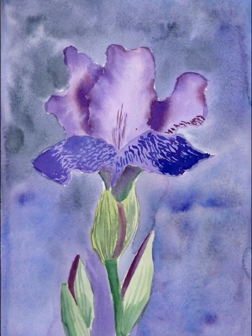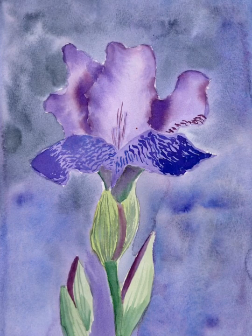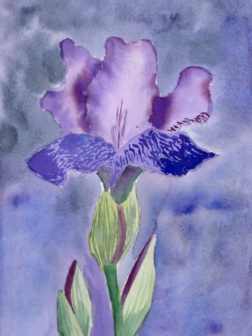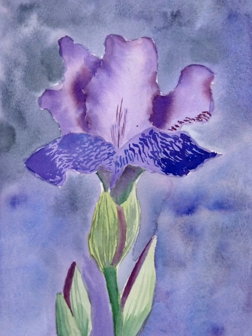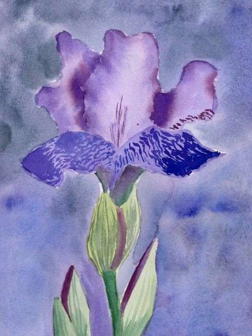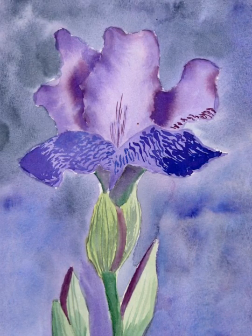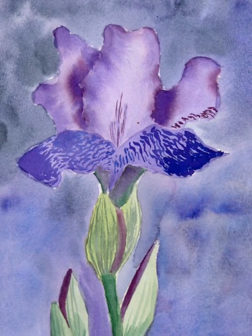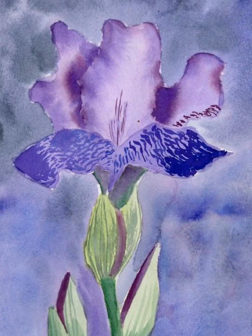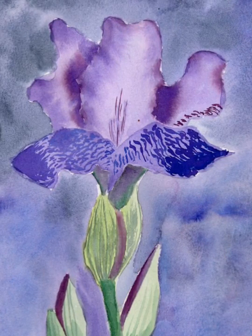For this one, I tried to use a very special type of paint for the background. It's called Daniel Smith Duochrome. But to no avail, I failed because you can hardly tell the separation of color in this painting. This one was an iris, if any of you are wondering.